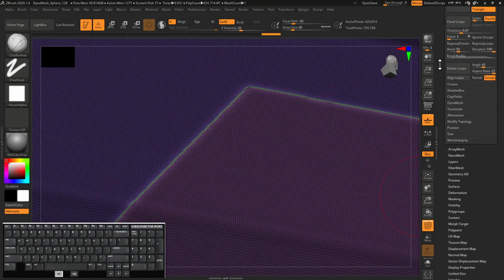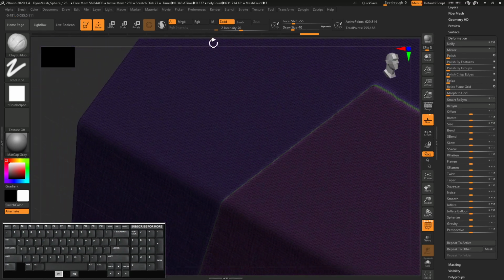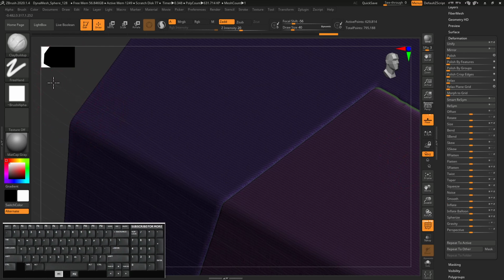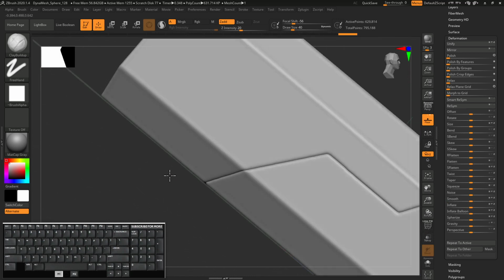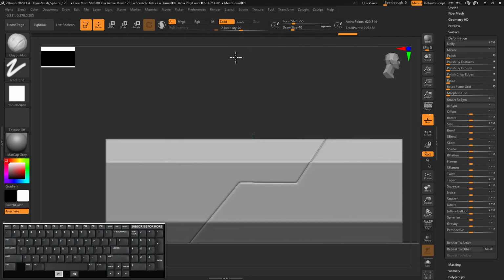Okay, and now if you press Control and click, it will smooth this out. And now you can make use of, in the deformation section, one section called polish. So you do that, it will polish things out a little bit. It will make these lines smoother. Just a tiny touch, and then I'm going to hit this button, inflate. I'm going to put it to negative, so it goes in. You can see I can create a little cut inside there. Now, when I got this, you got sort of a mechanical cut. But it's not 100% smooth, but you can clip it later on and make it harder if you want to. This is just an idea.